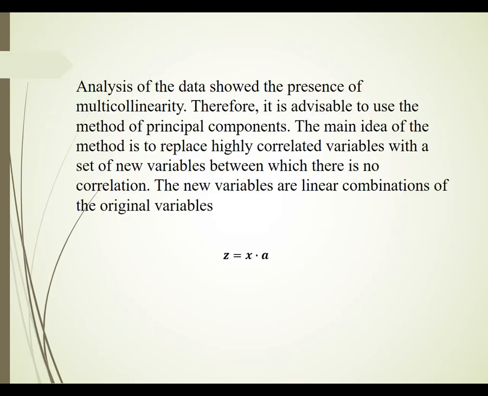Analysis of the data showed the presence of multicollinearity. Therefore, it is advisable to use the method of principal components. The main idea of the method is to replace highly correlated variables with a set of new variables between which there is no correlation. The new variables are linear combinations of the original variables.